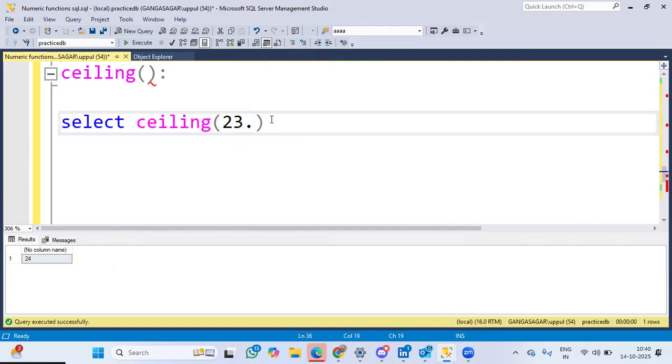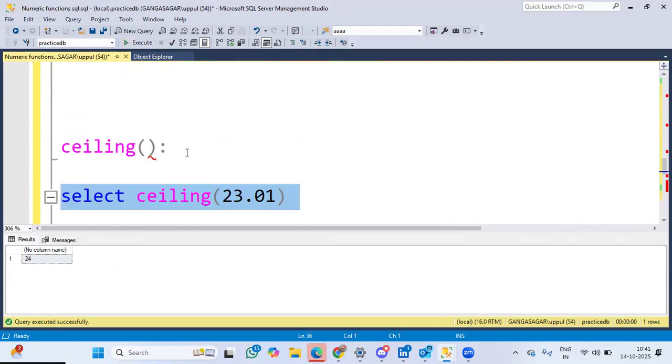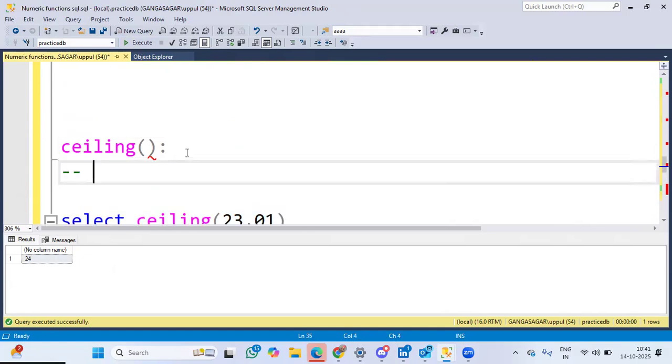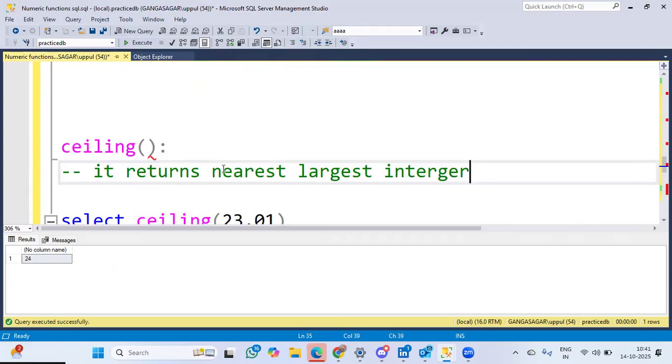If I choose 23.01 also, it returns the same 24. So it returns the nearest largest integer. If you give 23.5, 23.4, 23.01, anything, you will get 24 only, because ceiling returns the largest integer near that value.